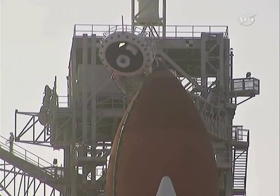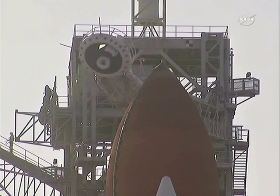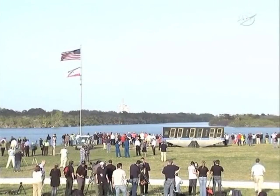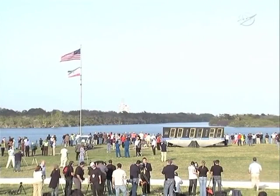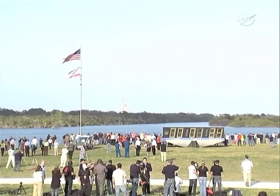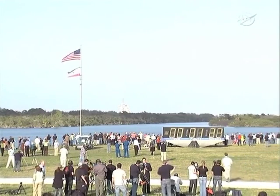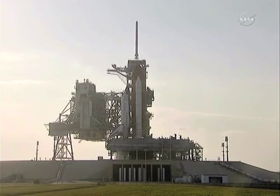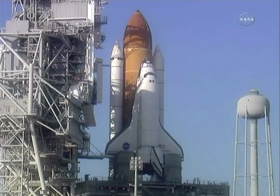Orbiter test conductor John Craxton requesting pilot Eric Bowe clear the caution and warning memory system. All systems are go. About 90 seconds away from the launch of Space Shuttle Discovery on her final mission. T-minus 1 minute, 10 seconds and counting. The liquid hydrogen tank inside the external tank is now at the proper flight pressure.